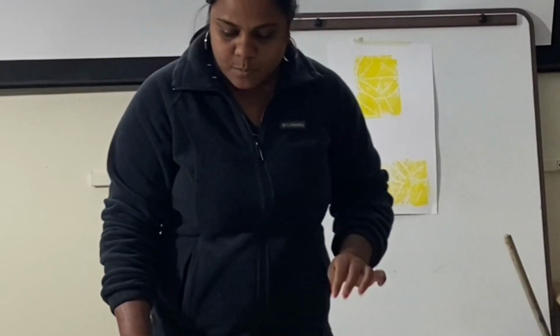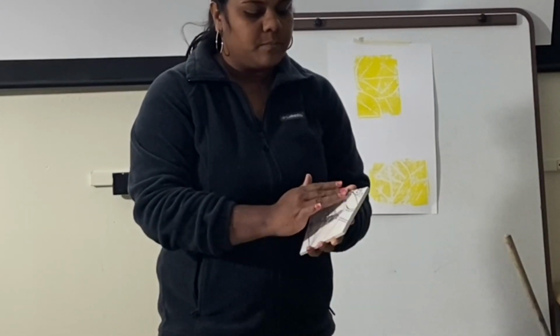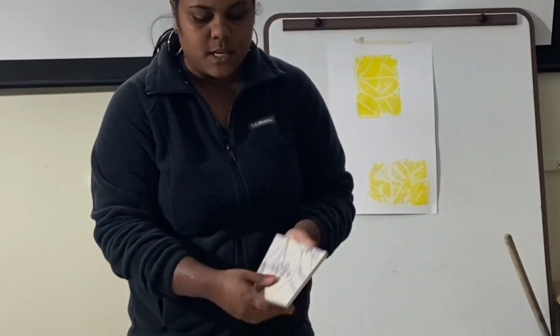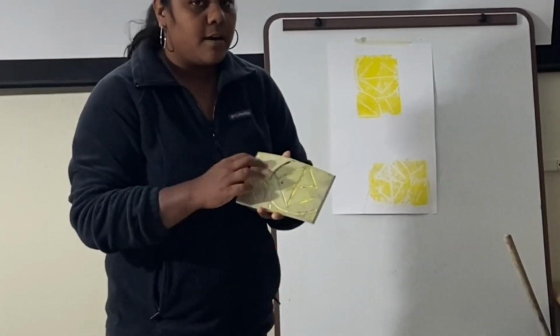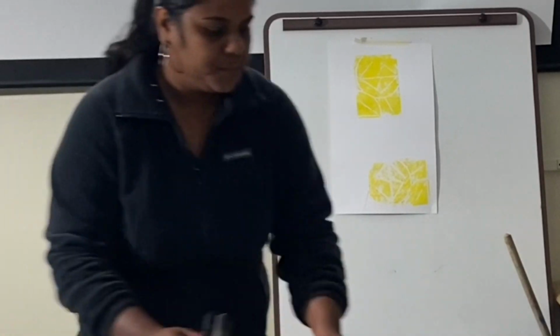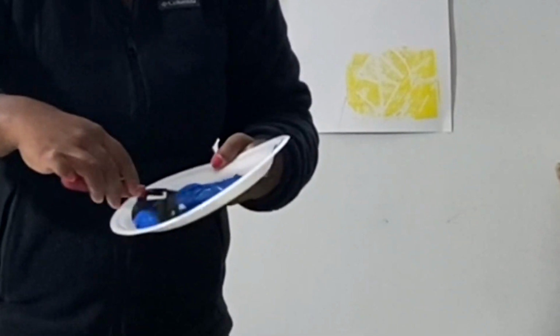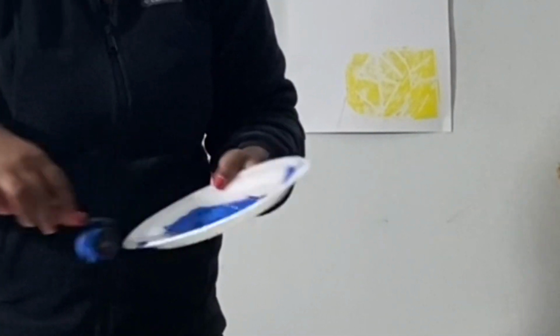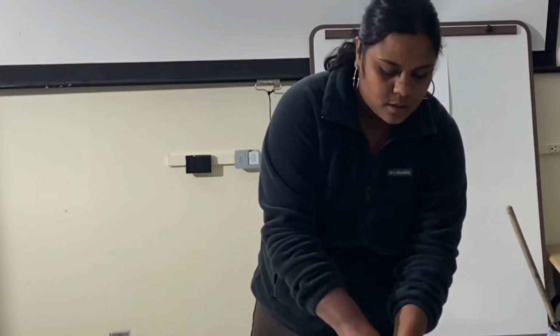I'm going to go ahead and try the blue. Now, if you see one of these stamps, they're not quite engraved all the way, so I probably wouldn't use this one because it's even hard to see where the engraving is. So now you do want to rinse these off in between each print. So I'm going to try the blue. I said you don't need printing plates at home. You can use paper plates. They work just fine too.